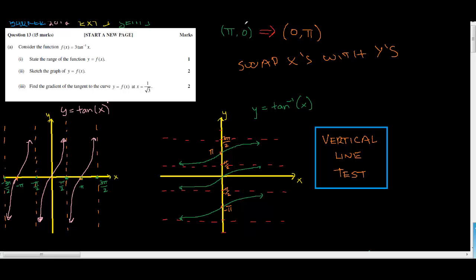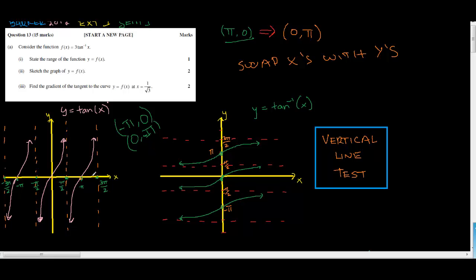Say we've got this point here on the normal tan of x function at pi, 0. This green point just here. Then what you do is swap your x's with your y's. So instead of pi, 0, you get 0, pi. So we go to 0 and put that point there in. That's where that point came from. Say 0, 0: when you flip that around, you get 0, 0 again. This point here, we had minus pi, 0, and when we flip that around, we get 0, minus pi. So we put minus pi in here, and that's where these 3 points came from.